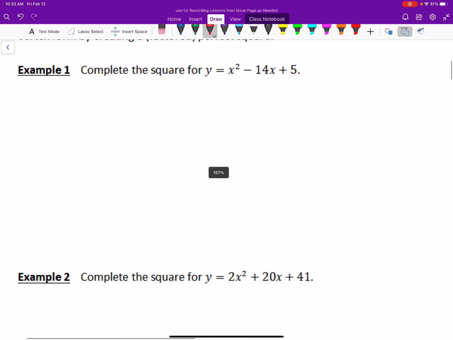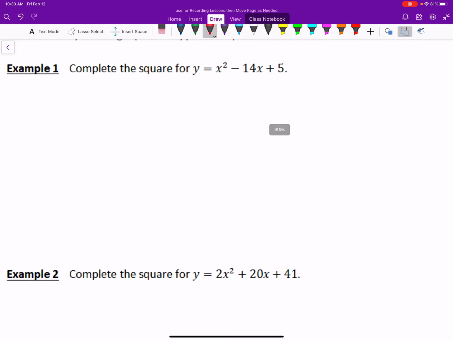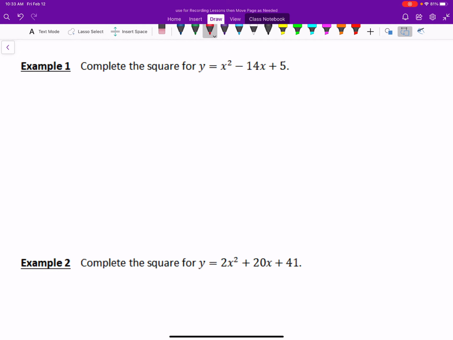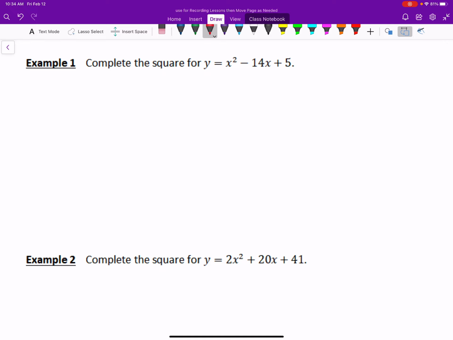So here's the basic steps, and I'll go through them, and you really want to be good at completing the square. You want to be fast at it, so I'll go through it, follow along, and if necessary, stop this video and go back and watch it again. Watch it however many times you need to until it really makes a lot of sense to you. So the first thing I want to do is create a perfect square just out of the first two terms. So that plus 5 on the end, obviously I have to keep it. It can't go away because then I'd be changing the equation, but I'm going to sort of ignore it. I'm not going to work with it anyway until later.